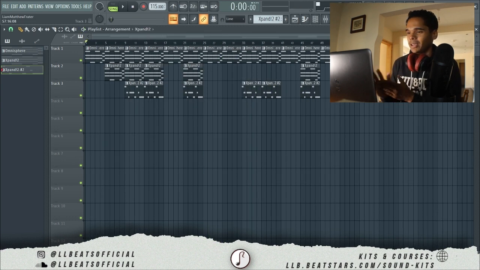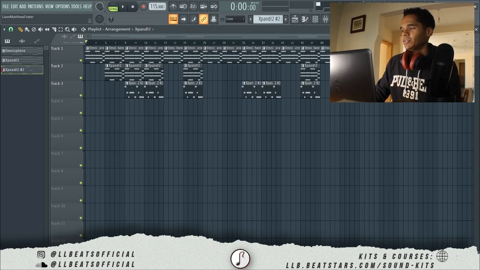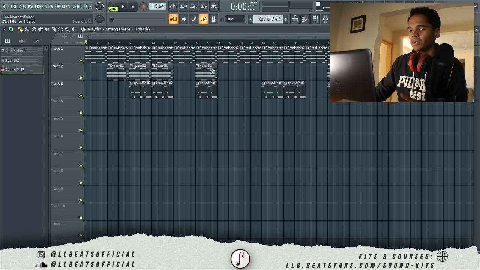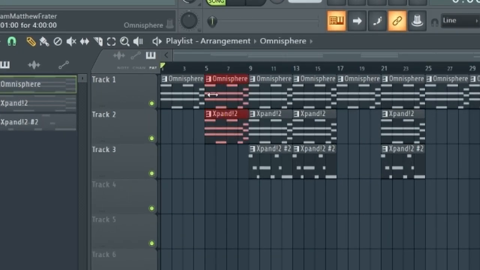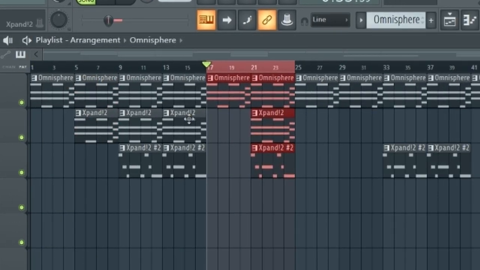I've come up with something that I'm liking. Now in terms of the structure, it really doesn't have to be too complicated. So I'll just run through exactly what I've done here. For my intro, I had something super simple, just the initial melody, and then I brought in those lower chords. Then we're gonna dive straight into the chorus right here, which is just gonna have the original melody play again, and then all of the sounds are gonna come back in the last 4 bars.